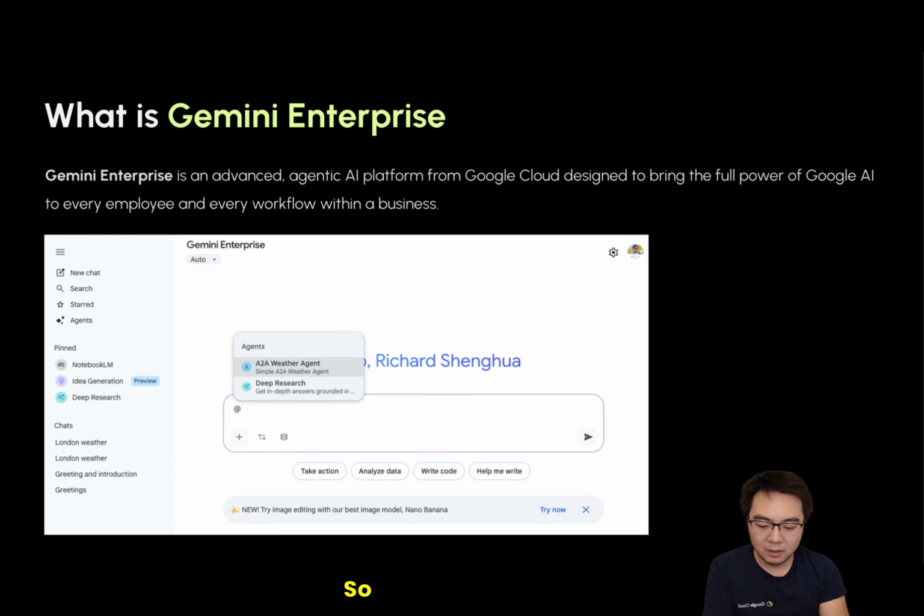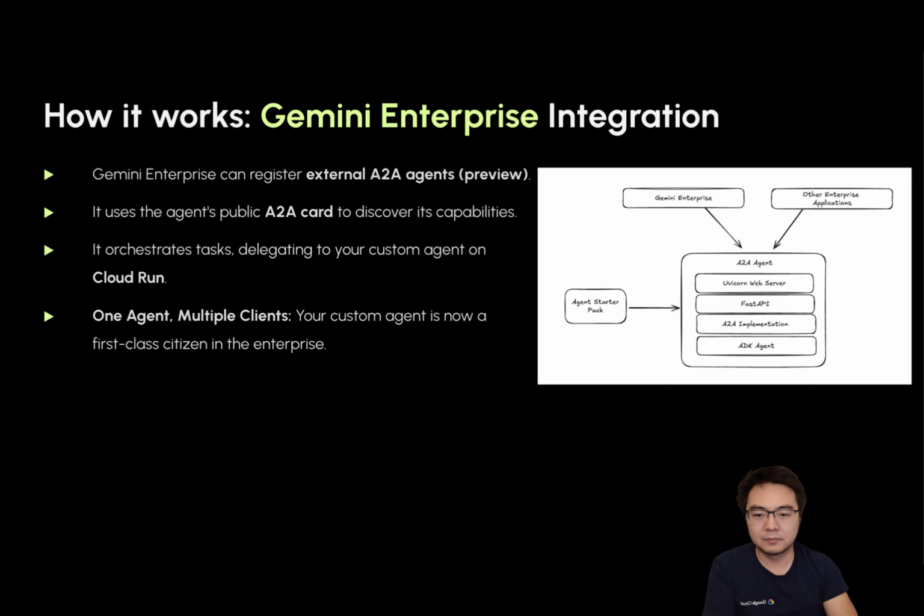So if it's just a no code agent, or if it's just a simple search with grounded data, that's probably just very basic, right? But once you start having the power to build any agent behind the scenes, deployed into services like Cloud Run, now you can really unlock the power of multi-agent systems in your organization. So that is my view.